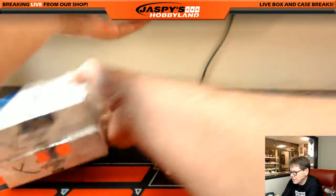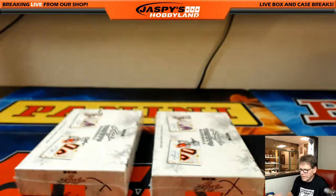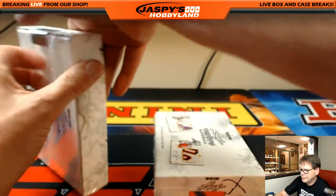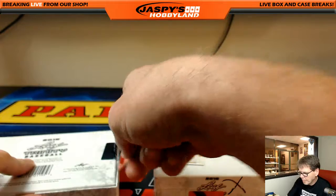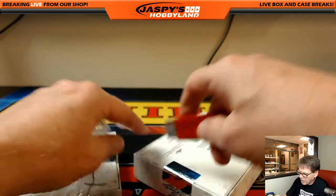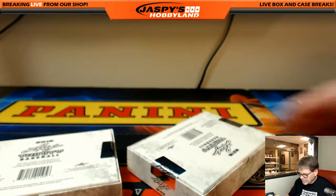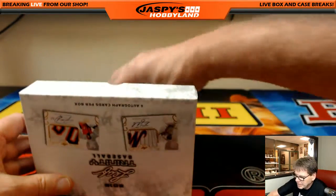Just these two, and these are in the store now. So what we do — there's 12 hits, six in each box. We open the two boxes, we randomize the hits with the names. So good luck everybody, let's get some of the spots filled up. We got two in Tech Baseball, two left. PYT — some pretty cheap teams, both of them under 30 bucks. And encased — we'll do this box first, we have encased, let's get that one done.